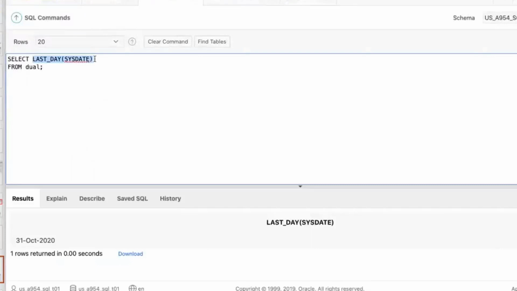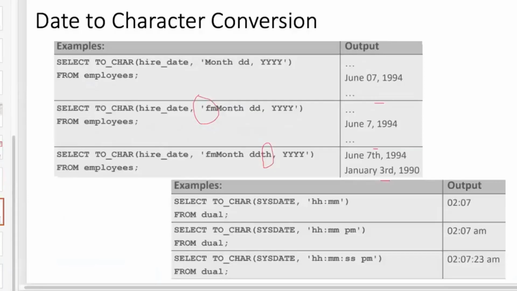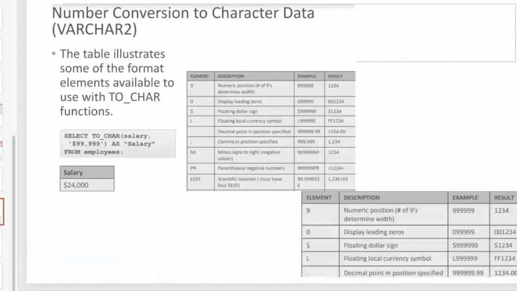Okay, so toChar, we're passing in salary, we're giving it a literal, we want the $ sign, and then we want the 2 digits, a comma, and then the 3 digits.